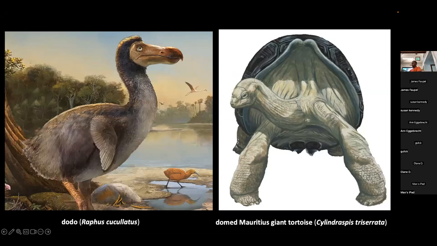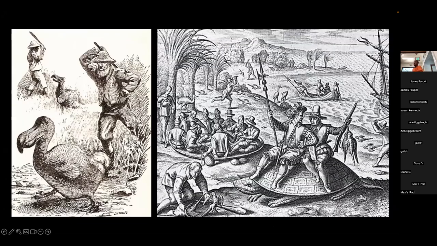Then other people said dodos were important, but giant tortoises were also very important dispersers of this tree. If you're familiar with European exploration history, you probably know what happened next - Dutch explorers clubbed all the dodos to death and killed off most of the giant tortoises. There are still some extant giant tortoises on Mauritius, but they are also endangered. So this tree lost its primary dispersers, and coupled with other factors like introduced fungal diseases and habitat loss, it is not doing so hot right now.